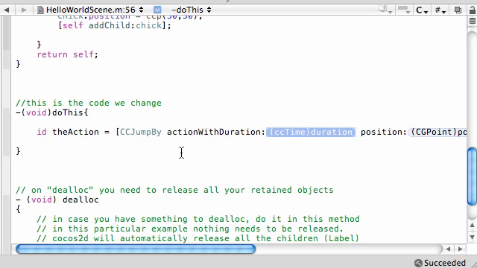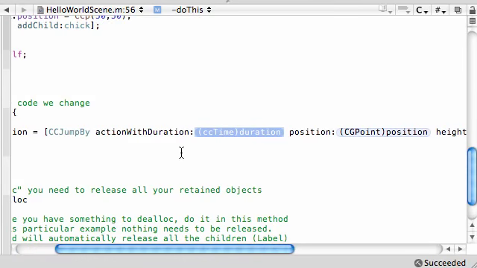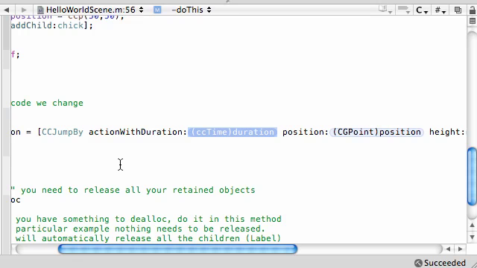Escape, whenever you press this, it brings up the list of what you can do after it, and by default it'll give you the default parameters as first choice. So that's why you can just hit escape, enter, and it'll give you all the parameters. The first one for this is action with duration. This pretty much means how long do you want the jumping to last.